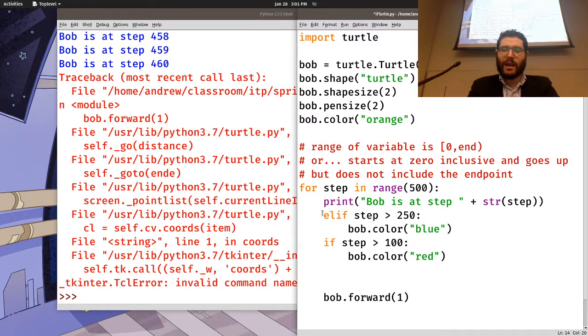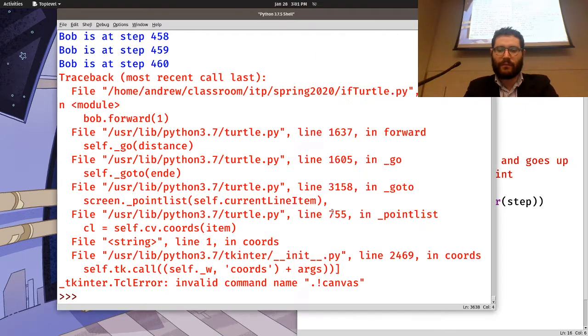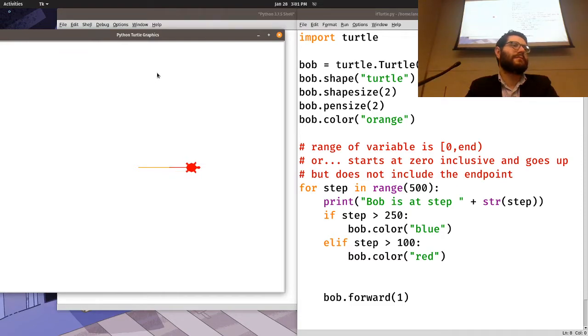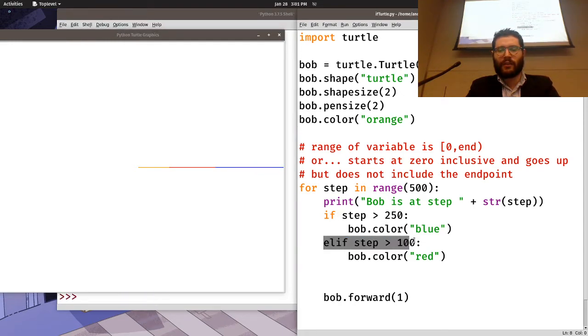Which is that, hey, if it's greater than 250, blue, else if it's greater than 100, be red. And notice how that logic is actually internally consistent, right? We're going to try, is the number greater than 250? Yes. Otherwise, is it greater than 100? So if it's greater than 250, we don't bother checking if it's greater than 100.